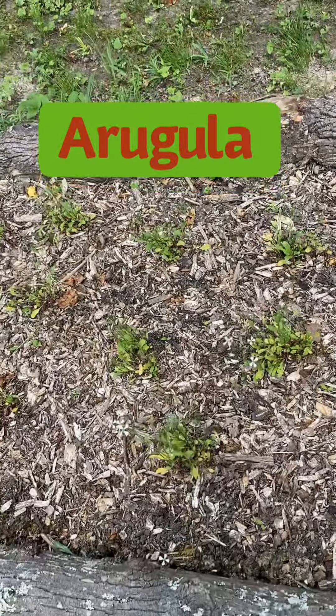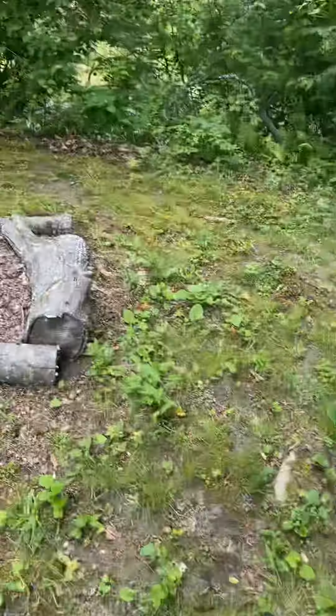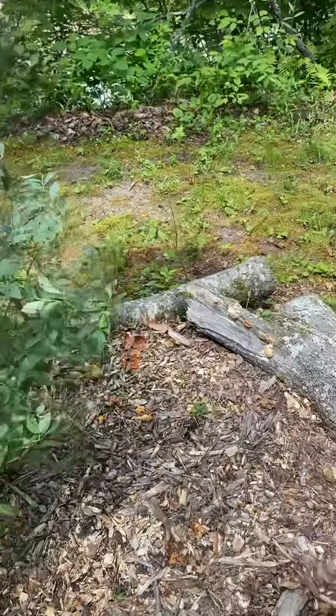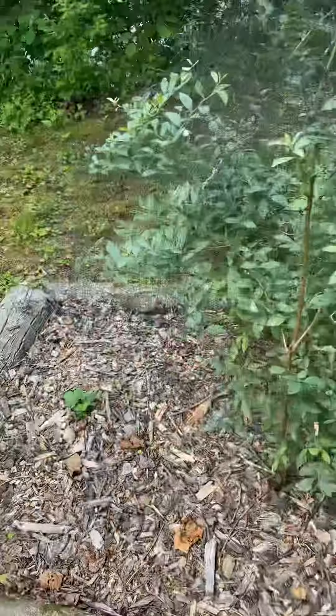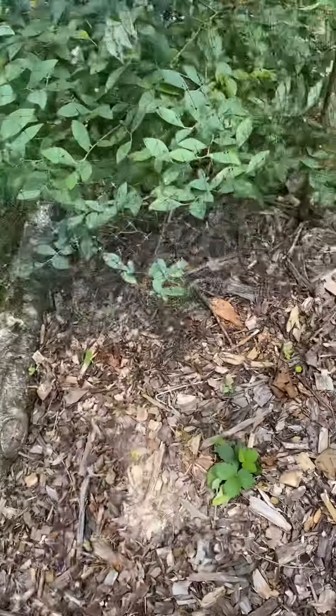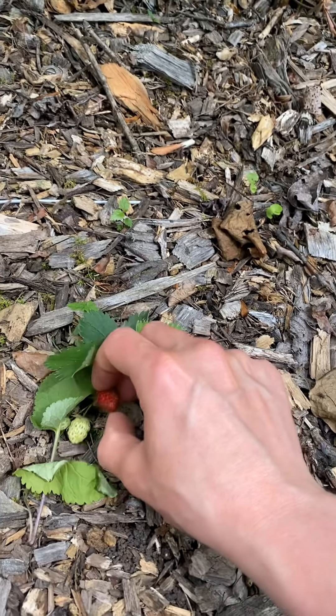We did some arugula from seeds, and we've had this blueberry bush for a few years — it's been a real joy to watch the blueberries grow. We have strawberry plants; we don't get full sunlight so these don't grow as well, but it's been a fun activity to talk to Arlen about that and why. Oh, we got a little strawberry!